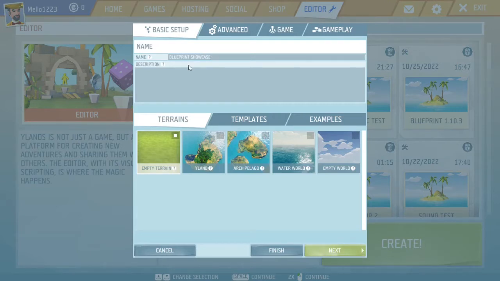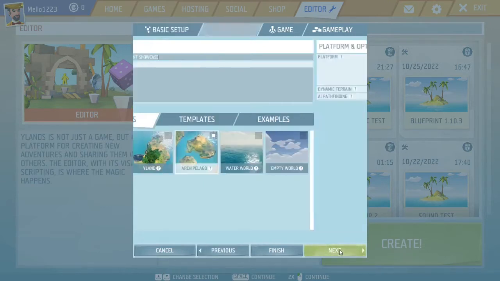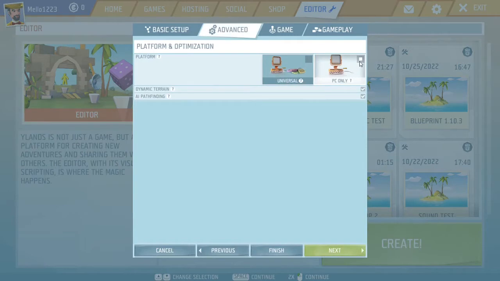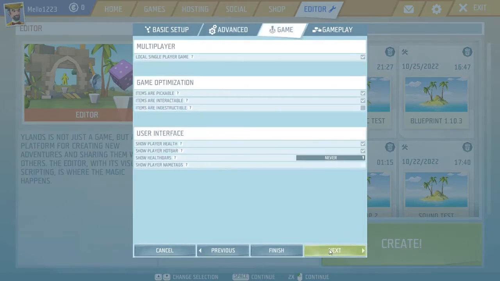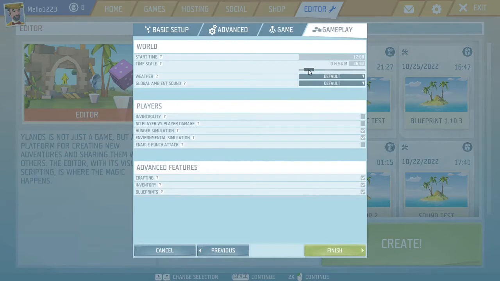So we open the editor and click on Create New. Creating a suitable name is quite important so that your map attracts people and they come to look at it. Setting whether it will be a map only for PC players or a universal map is up to you. I will choose a map only for PC players, because most of my blueprints are not suitable for mobile devices anyway. For me, quite important settings are the time scale, because I will control time on the map with the help of commands. I don't need day and night to change.